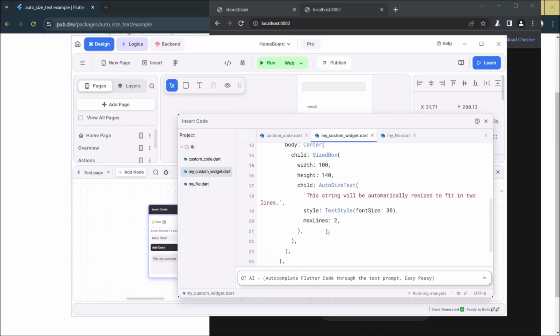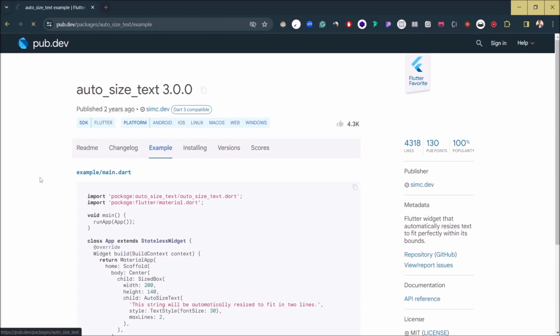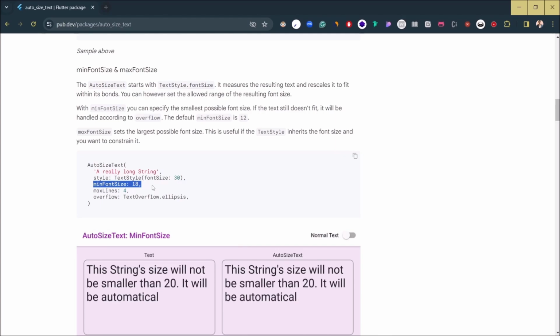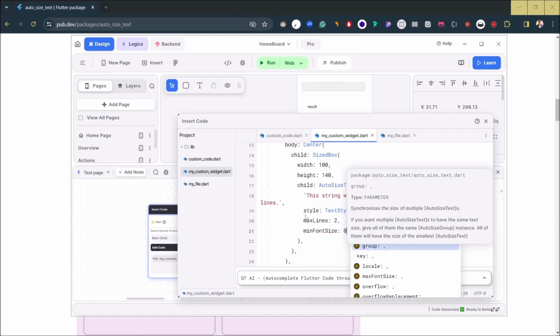I think what we can do is, in place of just making it max line, I think there is something called font size as well. So we could set max and minimum font size. Minimum font size is here, and I think lines are there. Okay, let's not move this one. Max font size. Oh, I think we need the minimum one. Let's make it 8.